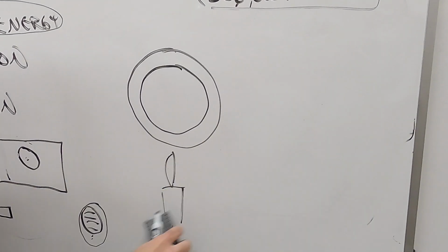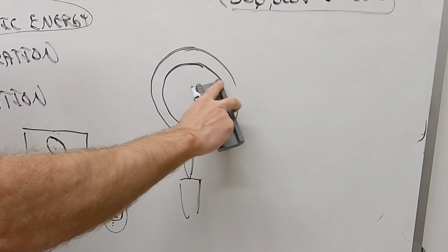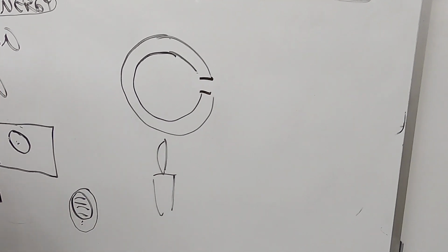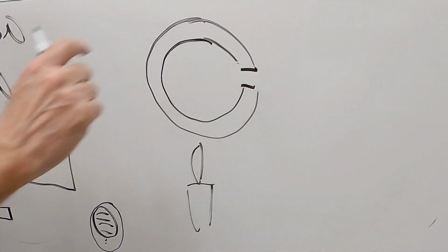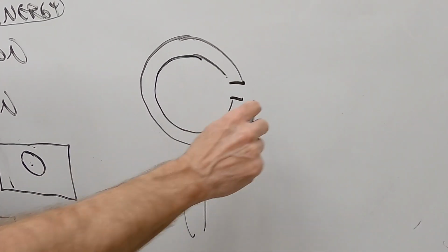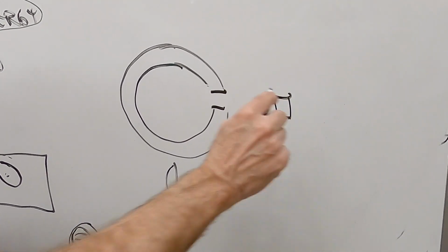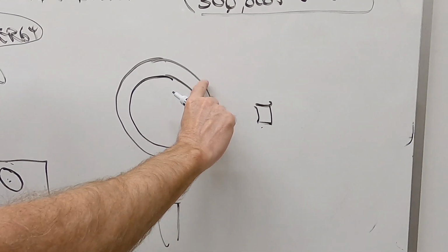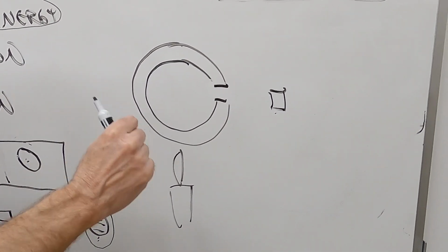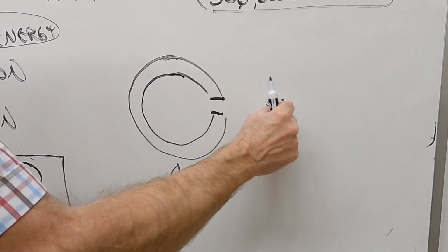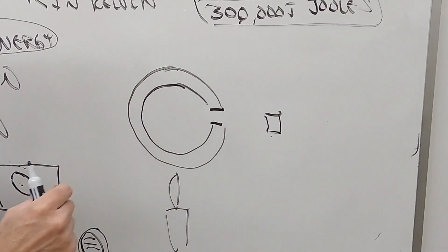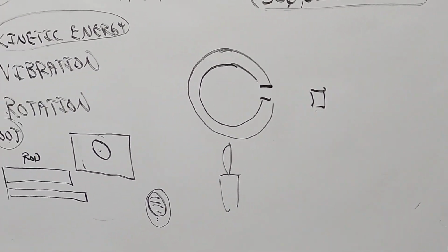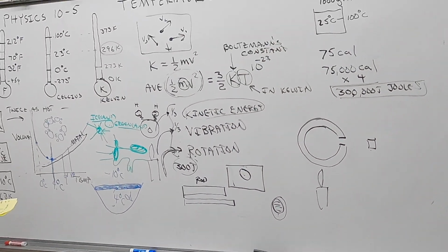What if we cut a notch in it? Cut a little notch right there in the ring. Now we heat it up. What happens to the size of that little piece we cut out right here? Well, that piece we cut out is right here. If I heat up this piece, it gets bigger, so this gets bigger. If you ever want to know what happens to the gap, look at the piece you cut out and heat that up. It's going to do the exact same thing. So the gap and the piece are exactly the same thing right here.